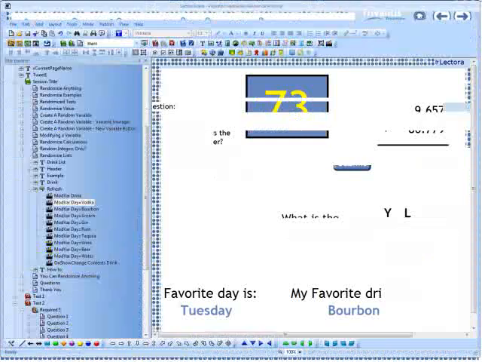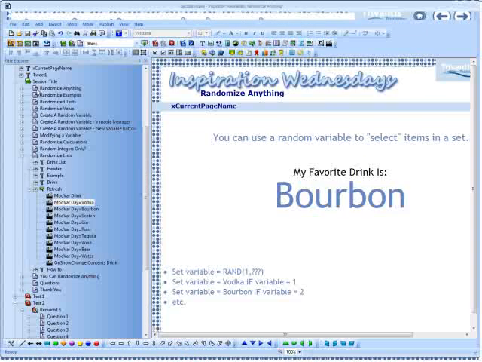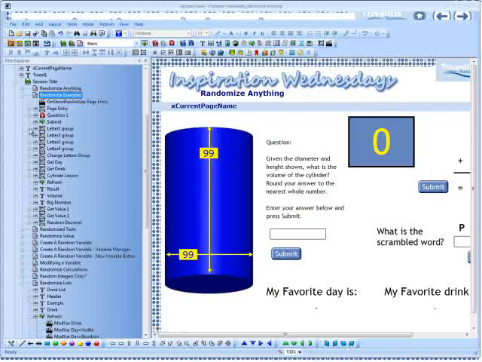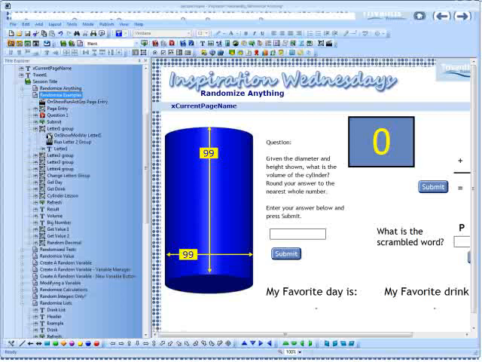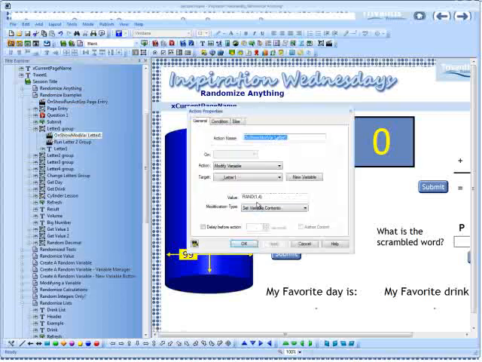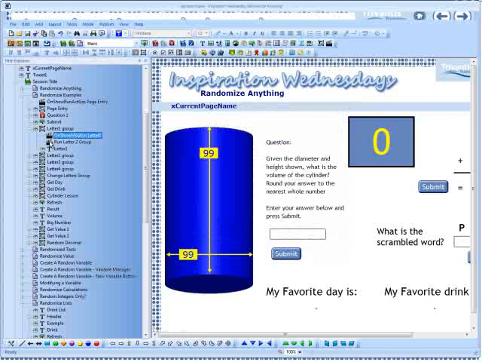Let me see if I can find that. What I did was for the first letter, I picked a random number between 1 and 4 because they're 4 letters.